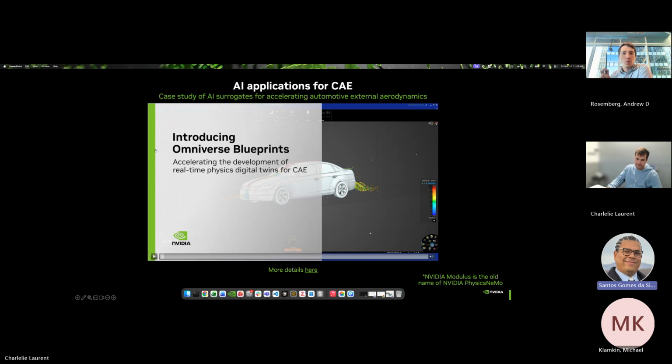So one quick question on this. The Omniverse, how does it connect with PhysicsNeMo? Do they provide you with the equations, like in rigid body dynamics of a robot, right? Do they provide you with the PDE and then you start from there? No. So Omniverse is not based on PDEs at all.